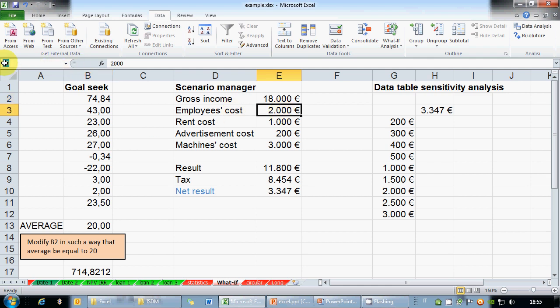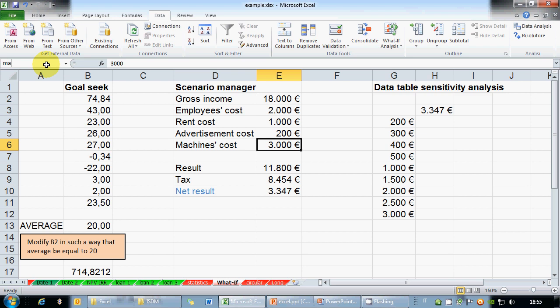Here, employees. You don't need to write exactly what you see on the left. You can write what you want. Rent. Advertisement. The only rules here are that you must start with a letter, no spaces, and obviously you cannot choose that this cell be called G3, because G3 is already another cell.